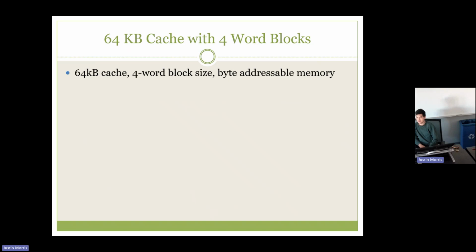So divide, right? I have 2 to the 16 as my total size, right? Each block is 2 to the 7. Divide those two, I get the number of blocks. So the number of blocks is 2 to the 9. And now that I have the number of blocks, what's my number of index bits?